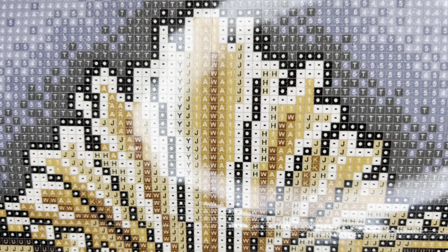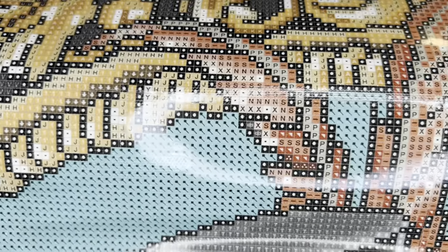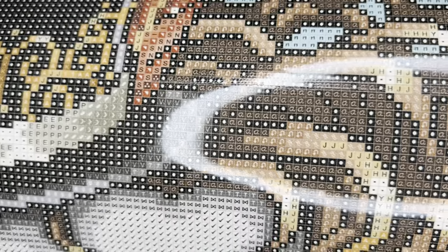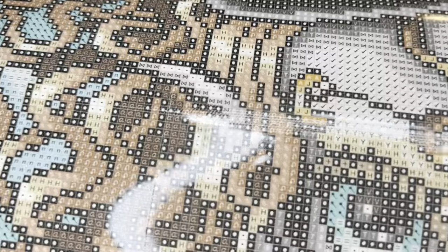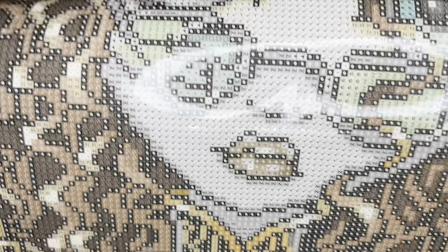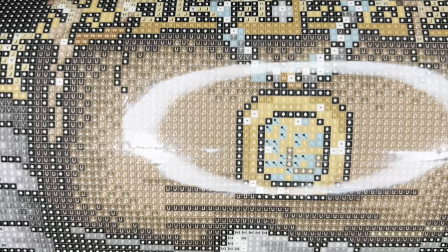Let's take a look at the drill field — symbol clarity looks very, very clear. Now if you were to come across blurry symbols or find that your canvas is very damaged, it is under a lifetime warranty, which means you can either get a new canvas or a refund. Your diamonds are under the warranty as well, so if you run out of a color or have an accident where you spill them, Diamond Art Club will replace some for you.